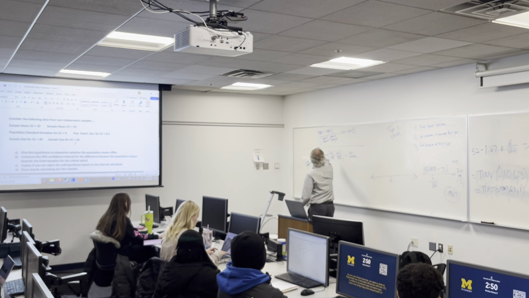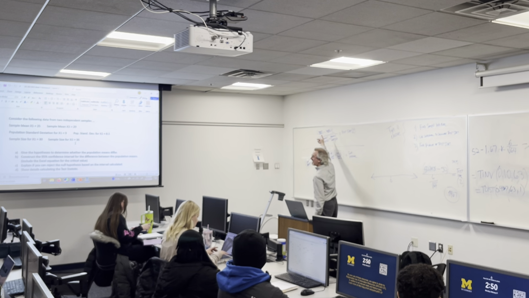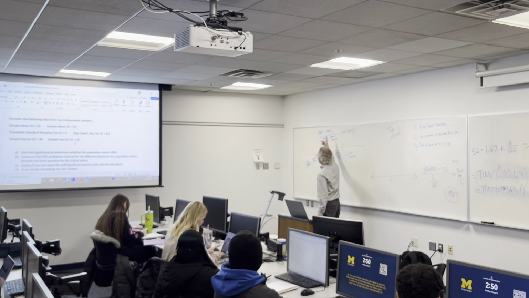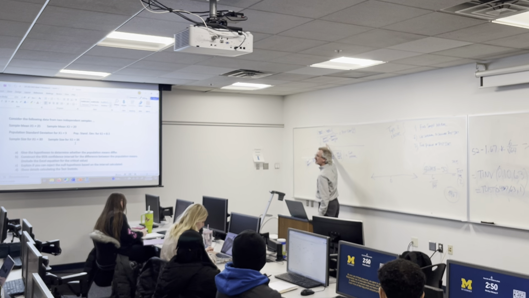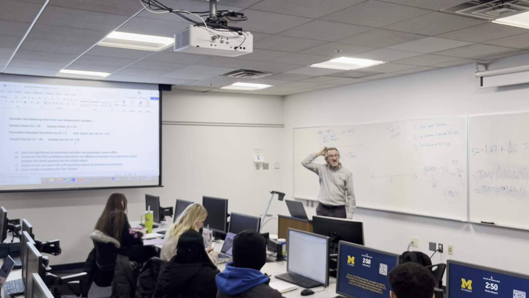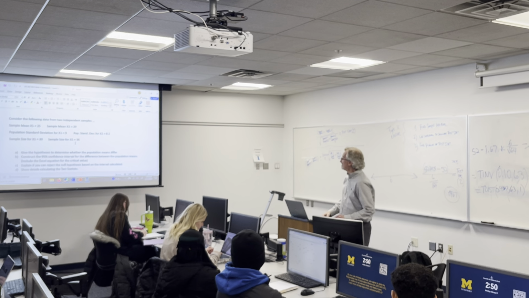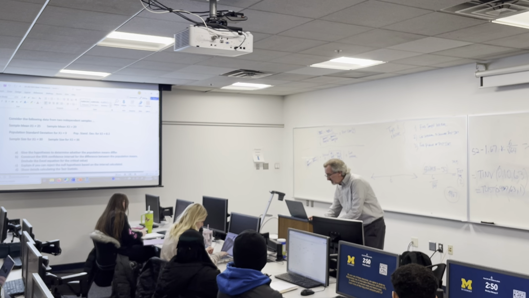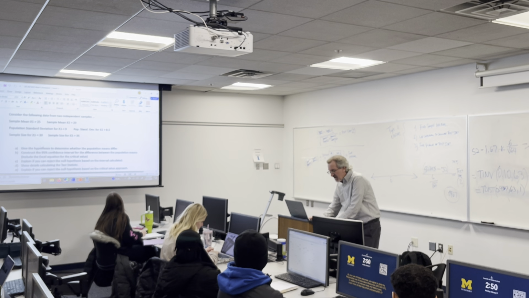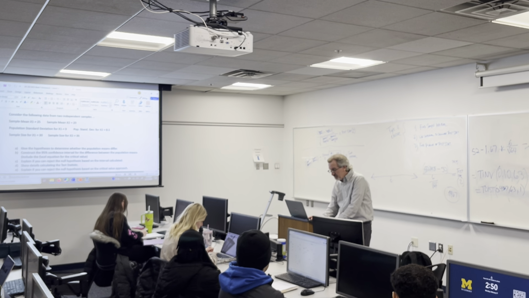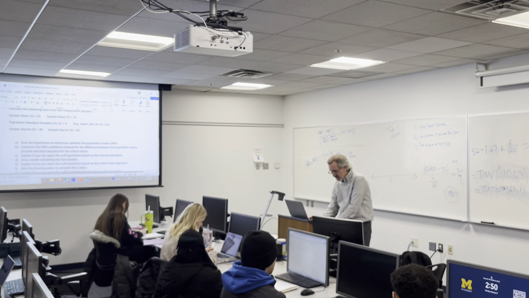I mean, here we go. 25 minus 29, 9 squared, 8.5 squared. Sample size here is what, 30? This one is 35. The setup's easy. 36? Excuse me, 36. Thank you. Now I'm saying A, give the hypothesis to determine whether the population means differ from each other. Well, here's the hypothesis.